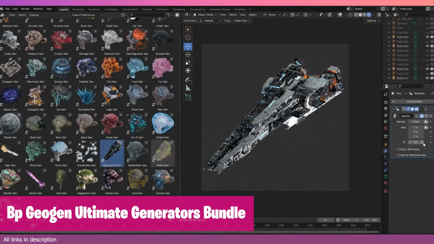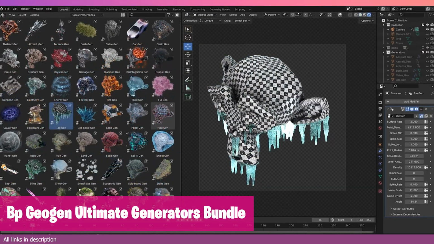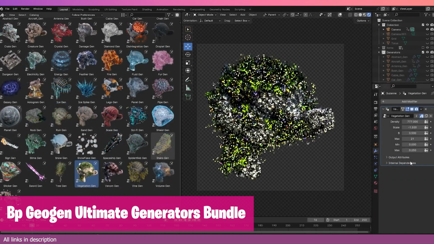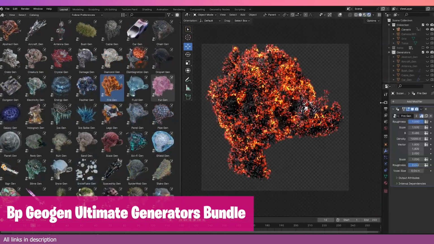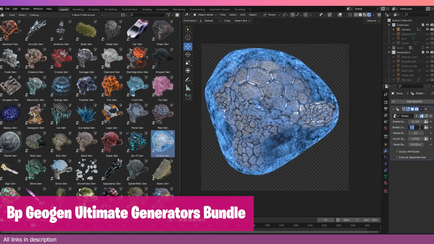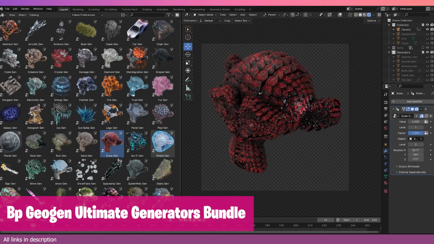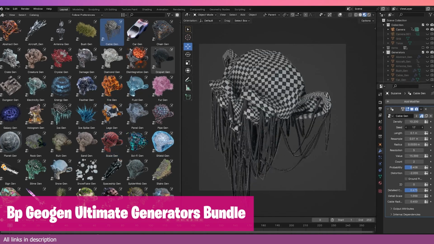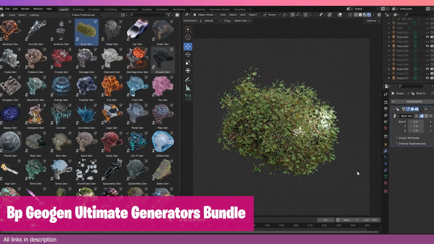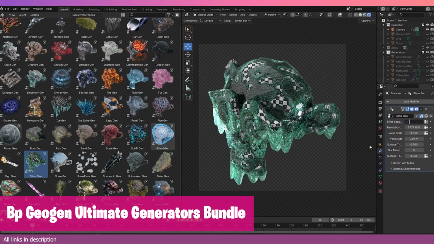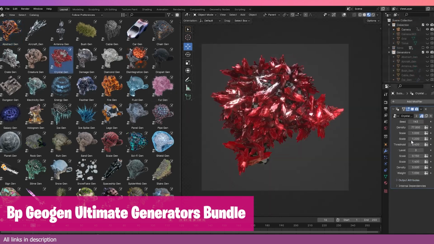If you liked auto building because it allows you to model just the basic stuff and the add-on does the rest, then you're going to love BPGen, which takes this a step further, giving you a bunch of generators that you can drag and drop onto any model, and it will turn it into a number of things like planets, slime, vegetation, scales, spaceships, and more.